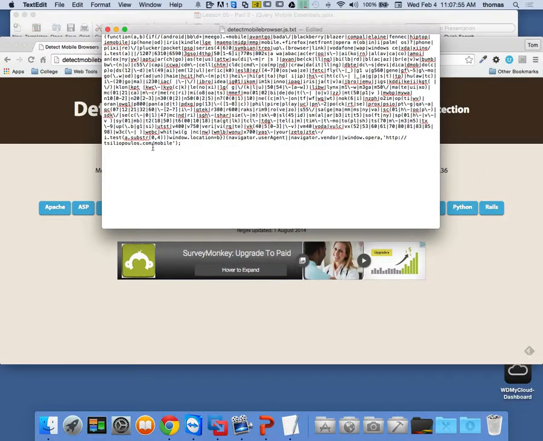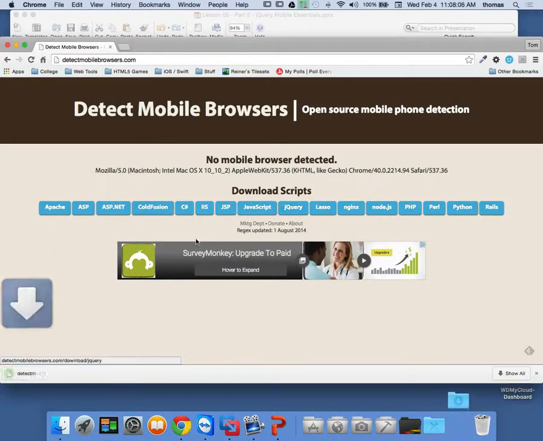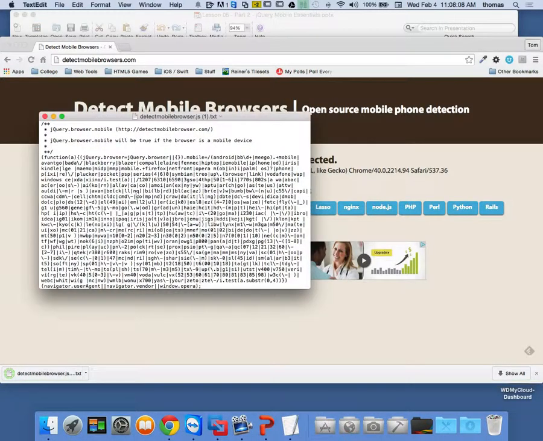And it detects different kinds of phones. This is a really cool little link. You can do this here with JavaScript, which I recommend, right? Or you can do it, of course, with jQuery. There's a jQuery version as well, if you're a jQuery person, right?